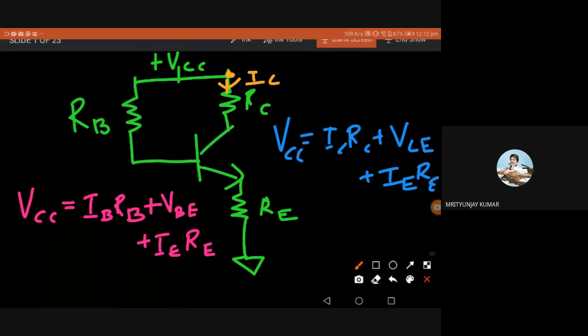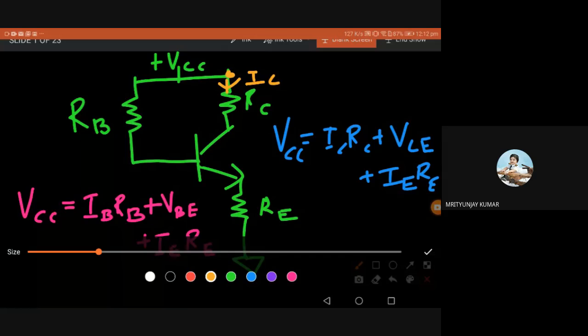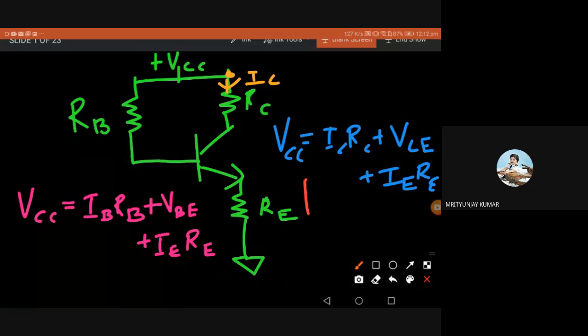Definitely IC is increasing. The voltage across RC is going to increase definitely, and voltage across RE is also going to increase, right? What is the voltage across RE? VE or VRE. I call it VRE. VRE is going to increase definitely. You can see VRE is connected to both the input and output parts of the circuit. In both equations, I have VRE. This is nothing but IE RE here in the input equation, and in the output equation also we have IE RE.